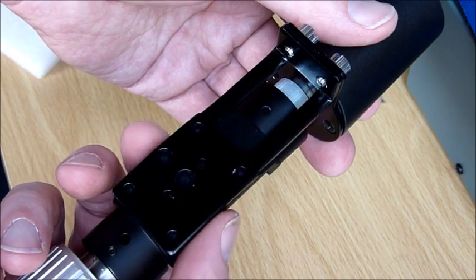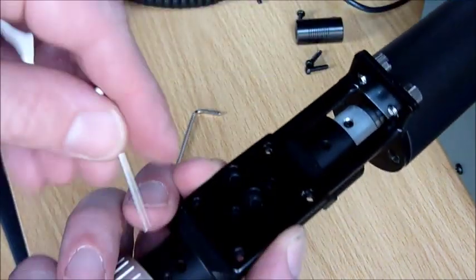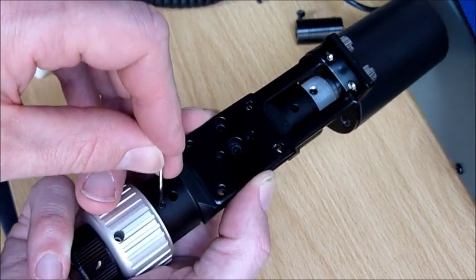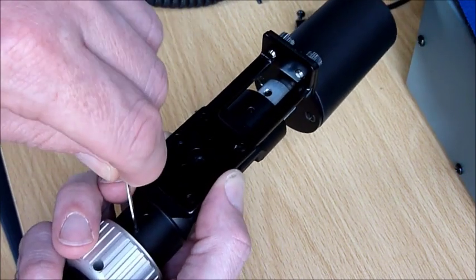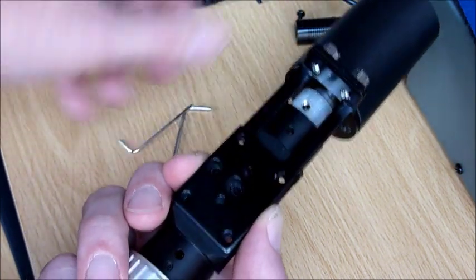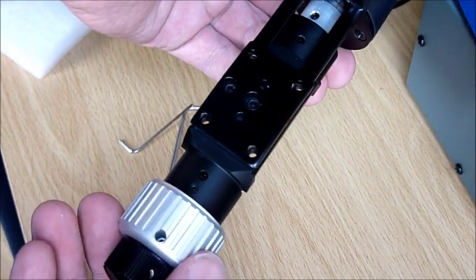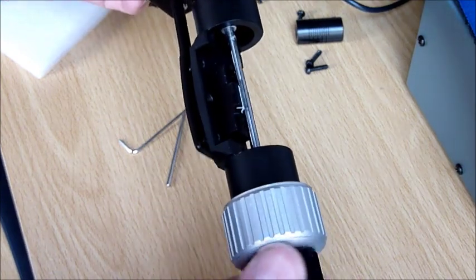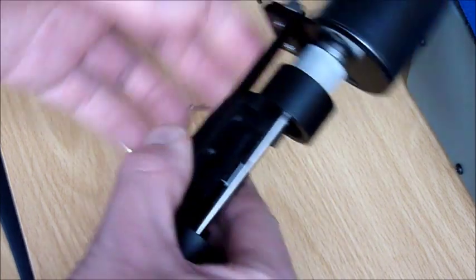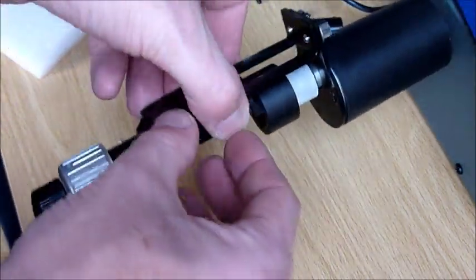So as you see, this is still moving. So we just need to tighten up with the small Allen key. This small one here, that is your friend, that little hole there. Right, so we're back on, it's tight, it's not going anywhere. Obviously it can't really move because you shouldn't be using the manual focusing arm when you've got the motor on.